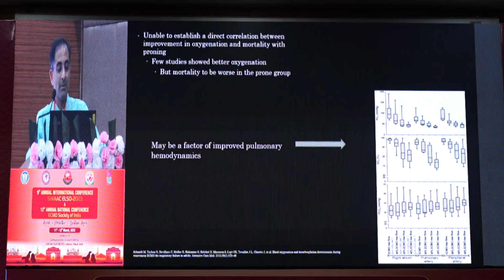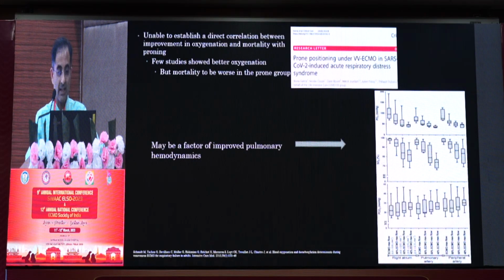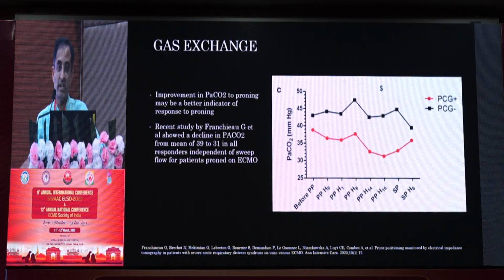Now, though we have not been able to establish a direct correlation between improvement in oxygenation and improvement in mortality with proning, there is some data to support its use. In fact, some of these cohort studies or observational data have also shown that in those patients who did actually survive, there seemed to be a longer duration of mechanical ventilation, longer days on ECMO, etc.